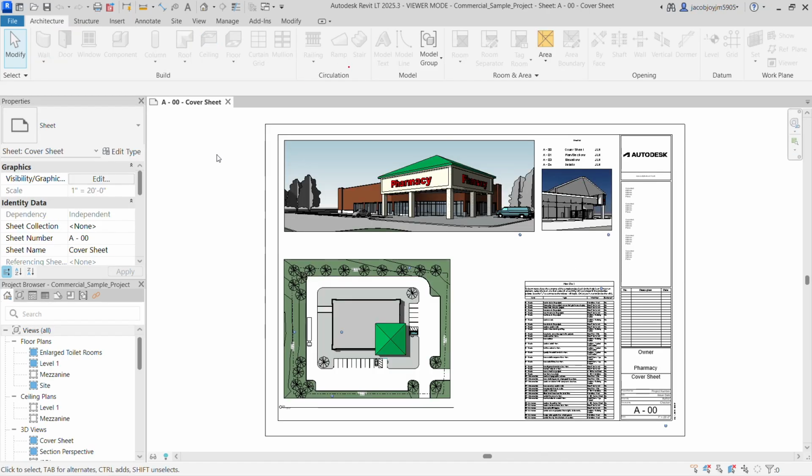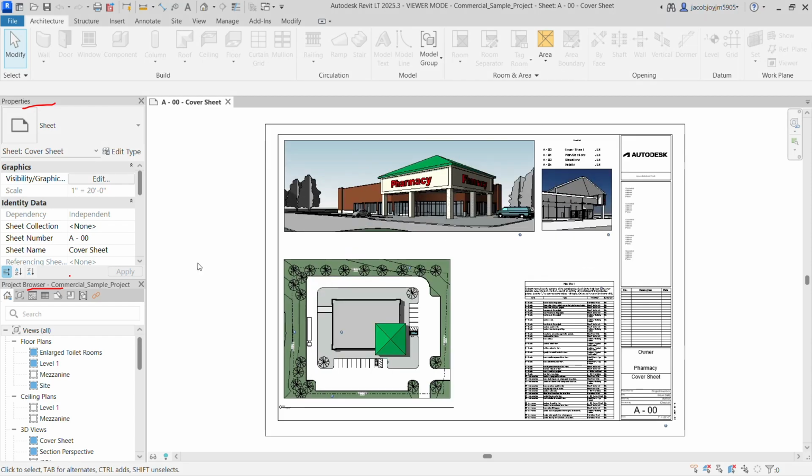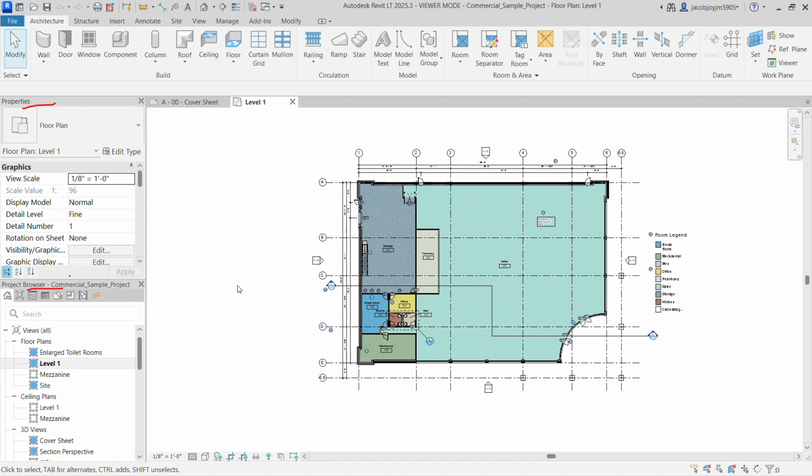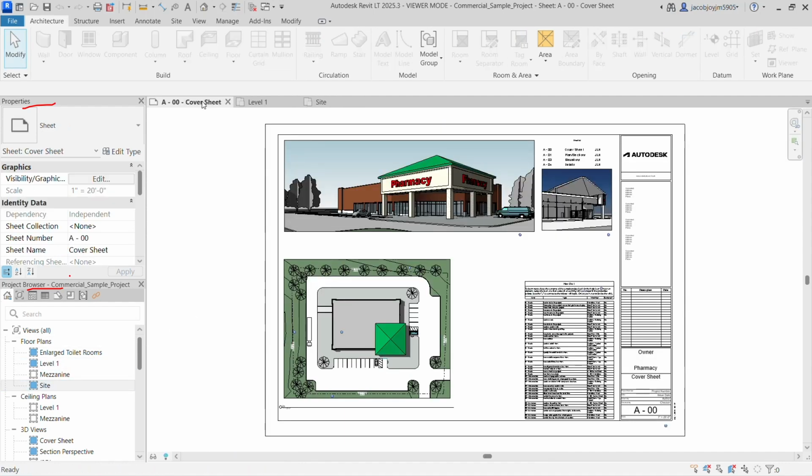So this is a viewer mode Revit project. And here you can see the properties and project browser. These are same like Revit full version. So here there is a video I'm showing you. If I open multiple pages, how to go through the pages.